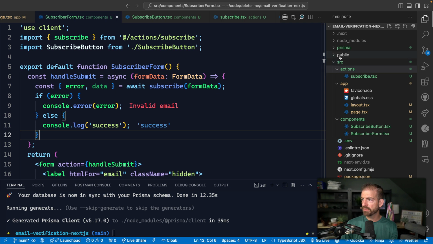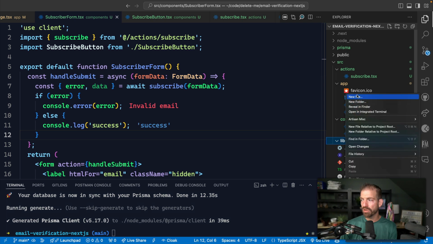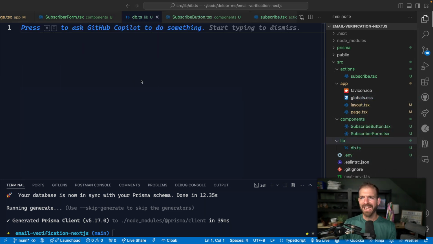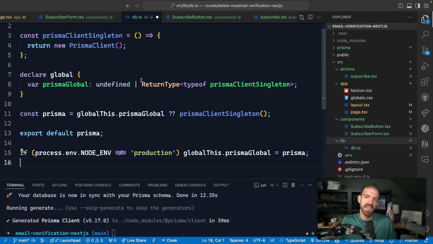Now I'm going to create a couple of different source files that are going to live under lib. The first thing we're going to have is a boilerplate thing for Prisma. This is going to be a TypeScript file, and we're just going to copy this in. This is coming from the Prisma docs, but basically this creates a singleton instance of Prisma. What that means is as we access Prisma in serverless functions that are spinning up and spinning down, we're not going to be creating a bunch of different instances of Prisma. We're going to get back a singleton, one version of the Prisma thing that we create.